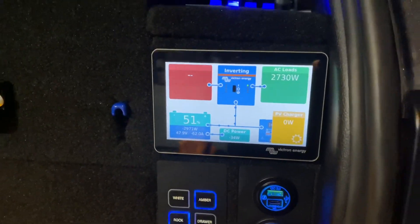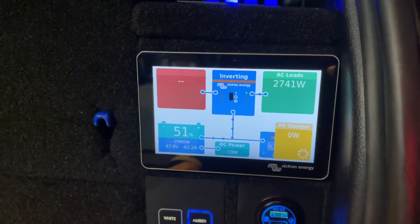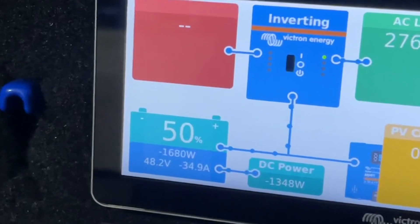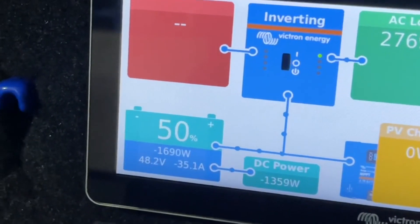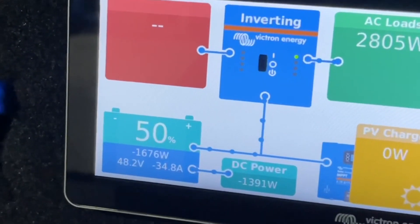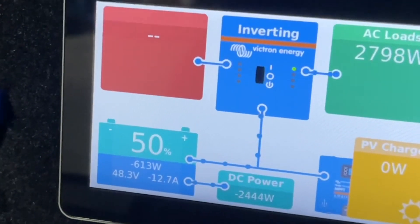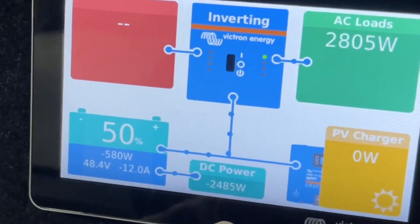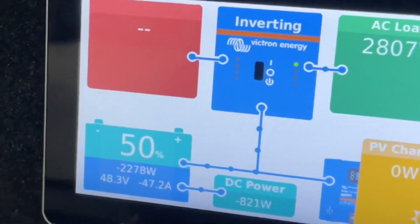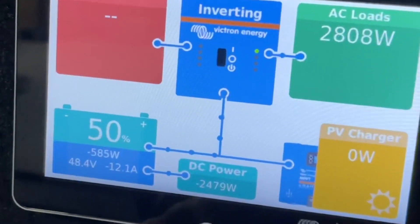Andrew, let's start up and have a look at the power we get out of Scotty. Here we are at idle now — we're doing 1350 watts. We'll just take the revs up a bit. Now we're up close to 2500 watts — nearly as much as what we're taking out is coming back in. Just a phenomenal amount of power pulling out with Scotty.